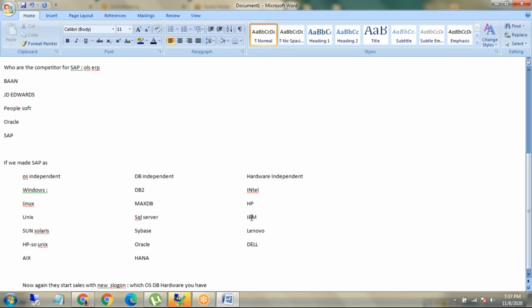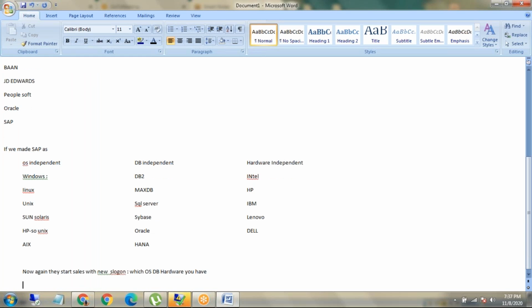You do one thing: don't purchase new licenses for database or OS, and don't purchase new hardware either. You just give a small part of your hardware and your existing OS license and existing DB license, where we can install our SAP without investing a single rupee. Don't pay a single rupee to us. Just install and see how it works. If you feel happy, then you go and purchase it. Otherwise, no issues.